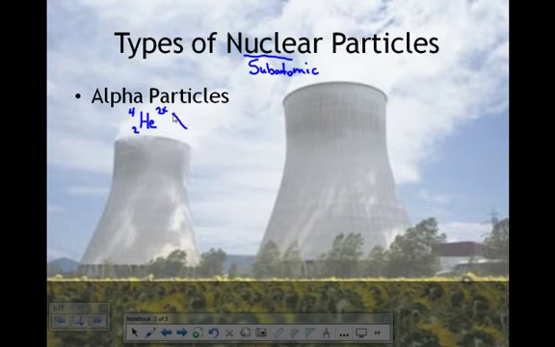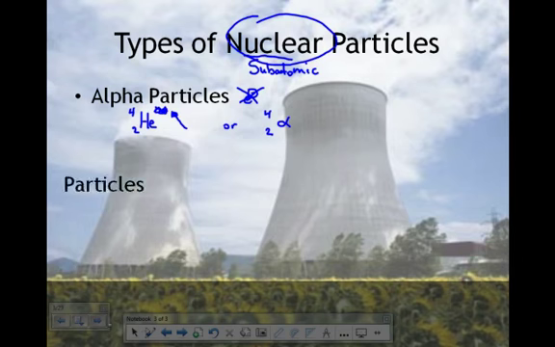In nuclear chemistry, though, this charge simply doesn't interest us at all. In chemical reactions, it's the electrons that react, right? But in nuclear reactions, it's the nucleus that we're concerned with, and the electrons we don't keep track of at all. So we normally don't write the charge in here. We just write an alpha particle as a helium nucleus of 4-2. Sometimes, though, it's written as just the symbol alpha with the 4 mass and the 2 atomic number. That helps us to keep straight exactly which type of particle we're talking about.